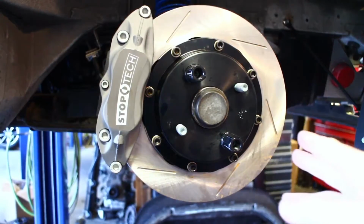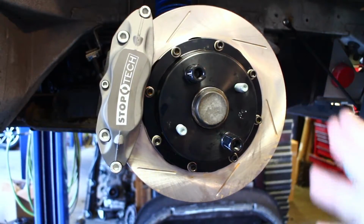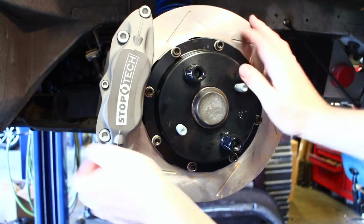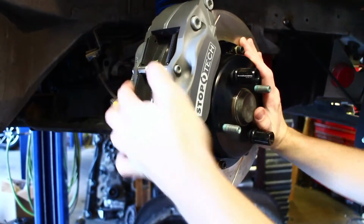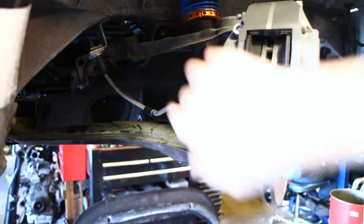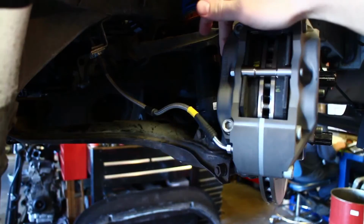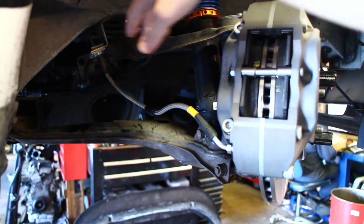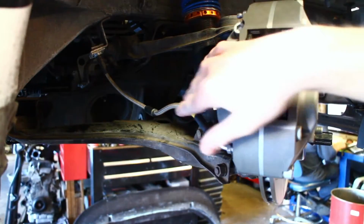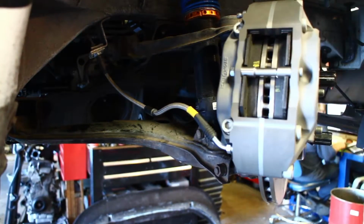Alright, so both sides of the brake kit are installed now. Most of it's pretty straightforward, so there wasn't really a need to film a step-by-step, and the instructions are written pretty well. The only thing that I would note is when you're installing the brake line over here, you need to be careful with the orientation. You need the angle pointed up towards the center of the caliper. So you might need to tighten each one a little bit at a time just so you get the orientation right and you don't have the line rubbing on anything.